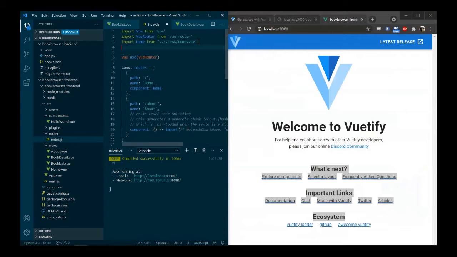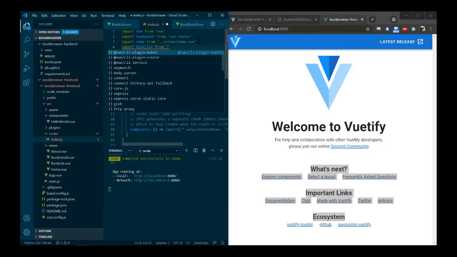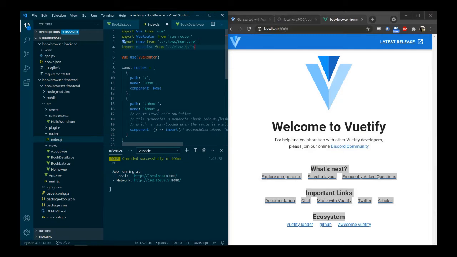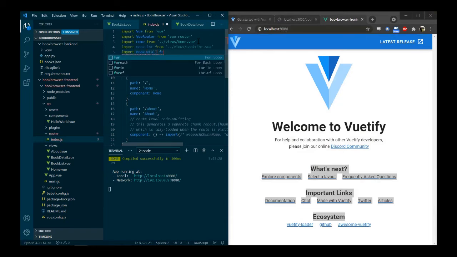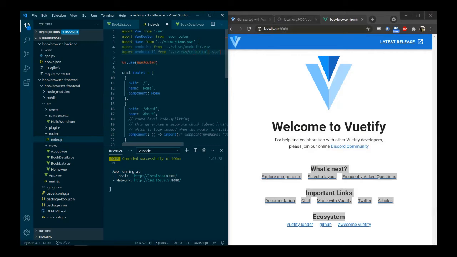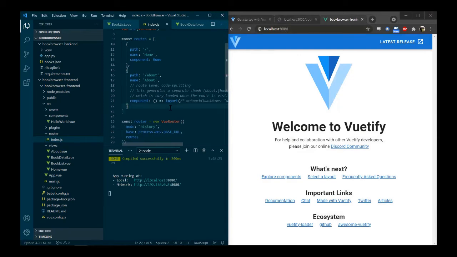So let's import those other 2 components we have. So import BookList from @/views/BookList.vue, and import BookDetail from @/views/BookDetail.vue. Okay, and then we'll set up 2 more routes.